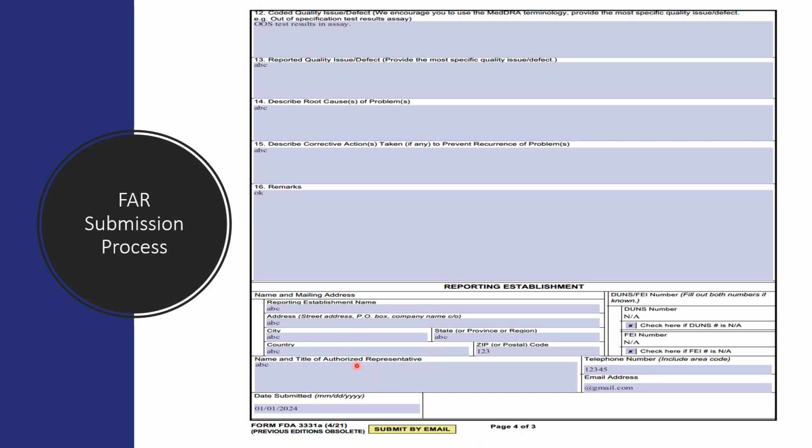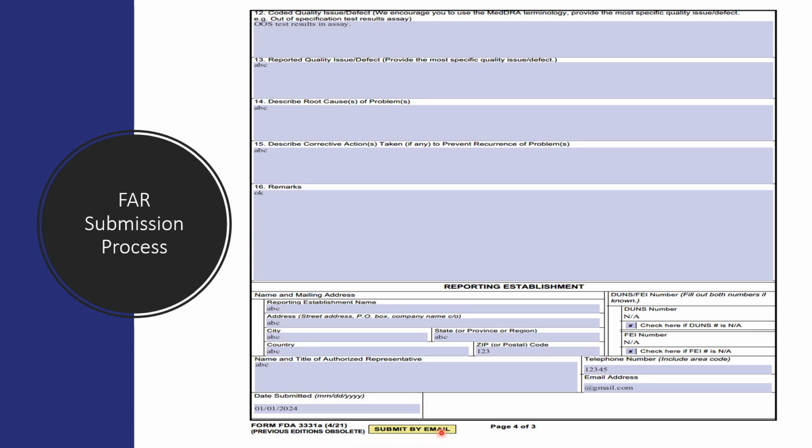So this was the last section of this form. So now the FAR form will be ready to submit. However, before submitting it, first save this form and recheck the information for its correctness, right? So this form should be provided to FDA in the non-editable format, that is read only version, right? So finally you can send this form to FDA after converting it into the read only format by clicking the option provided here, that is submit by email.